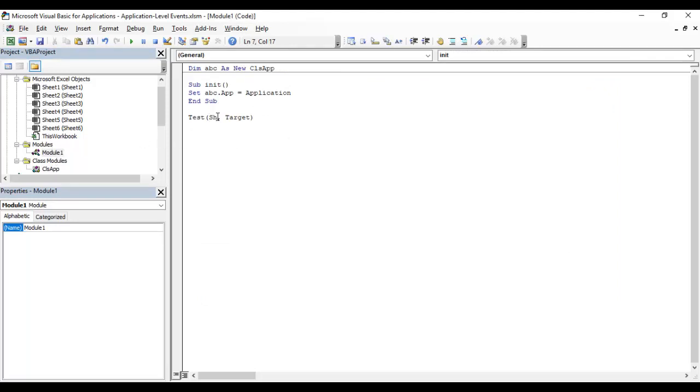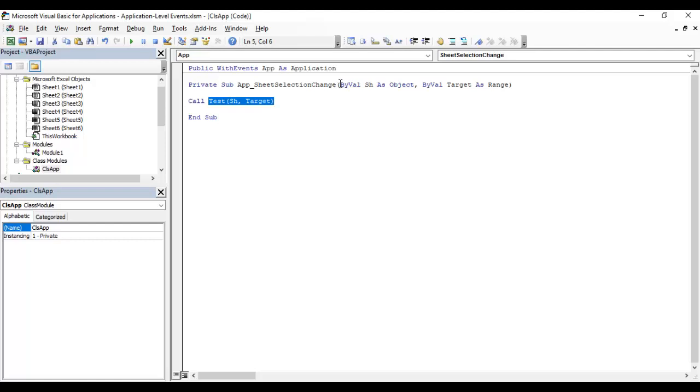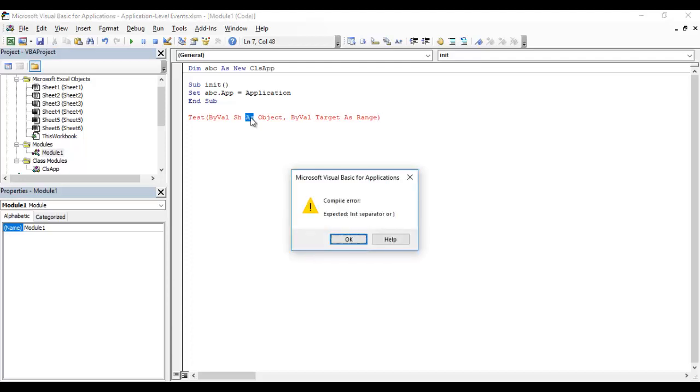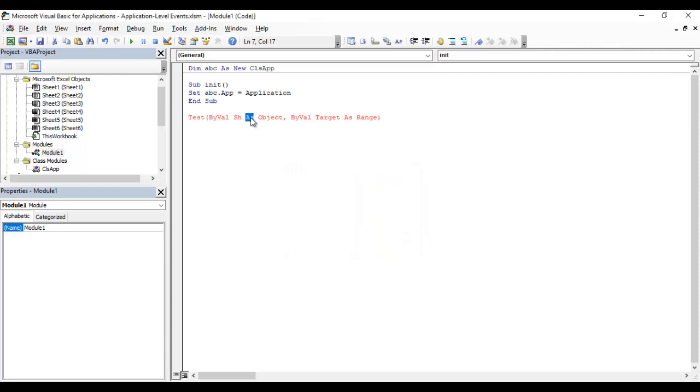So instead of directly using Target, we are going to use this one as things. Control C and Control V. So we have to write the Sub also, then we will press enter.